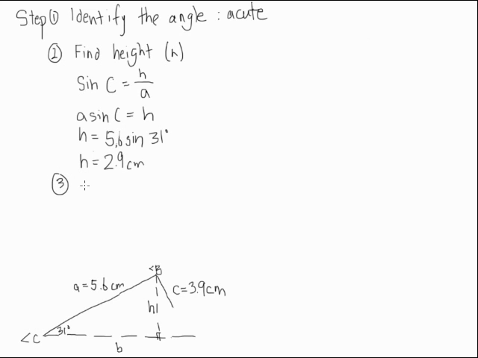Okay. Step three, remember, is to compare the sides. And what we've got here is this is the shortest. So H is the shortest. The next one is C. And the next one is A. So this ends up being like case 4, meaning there are how many possible triangles? 2 possible triangles. And we are going to figure out what they both are.